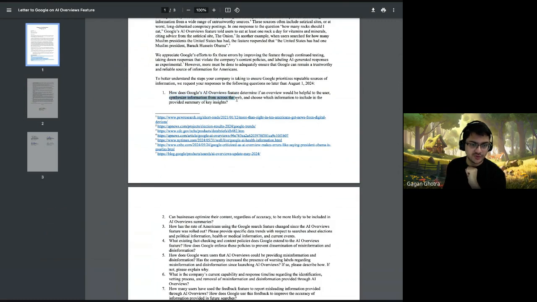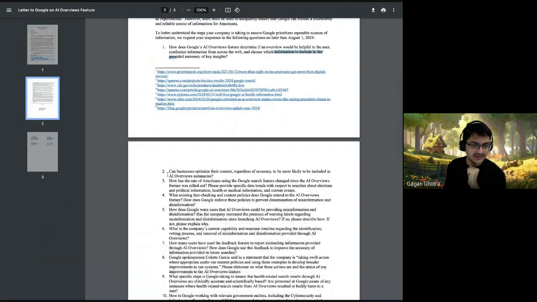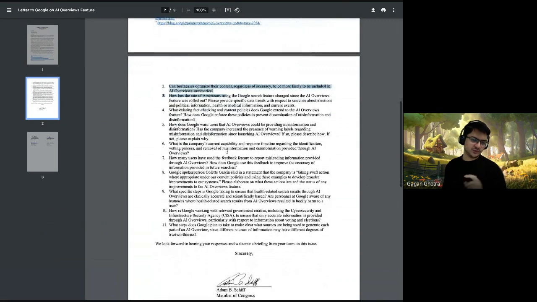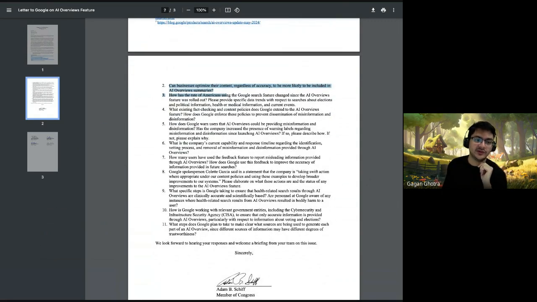Synthesize the information from across the web and choose which information to include in the provided summary of key insights. And then, can businesses optimize their content regardless of accuracy to be more likely to be included in an AI overview summary? So they have listed almost 11 questions like these, and I'm not sure what the response from Google will be, but we will see what happens.